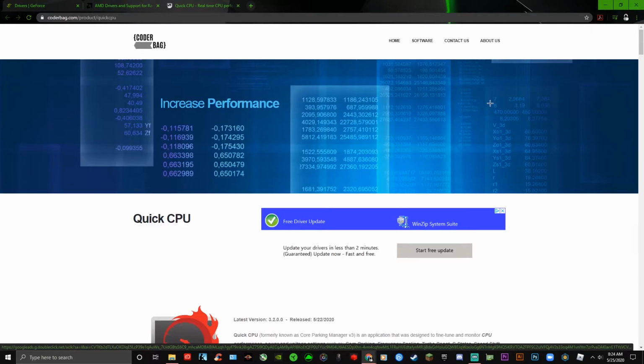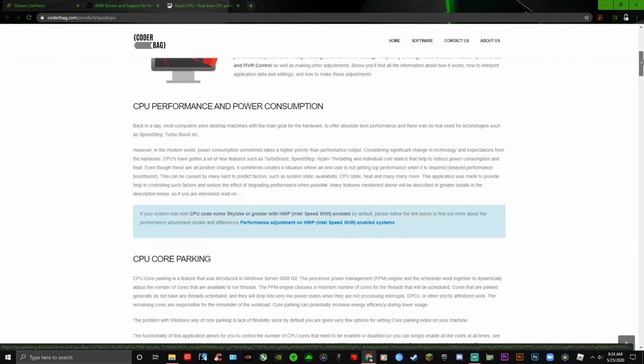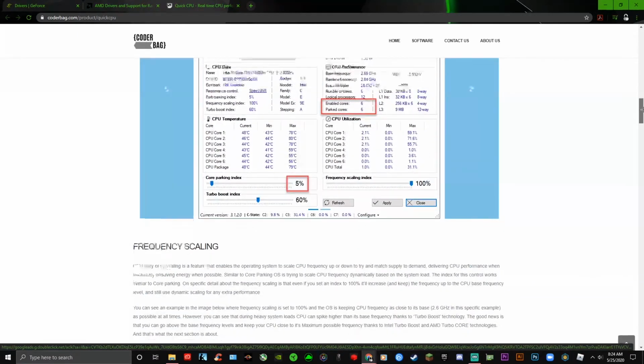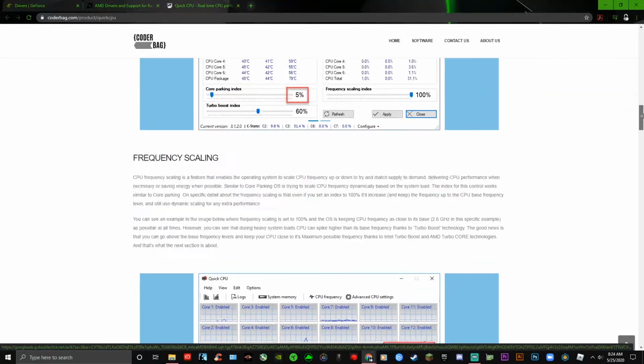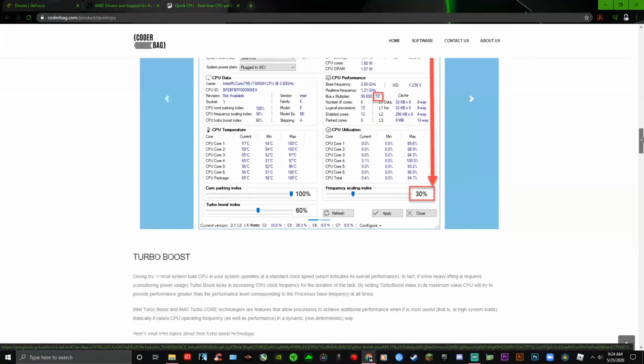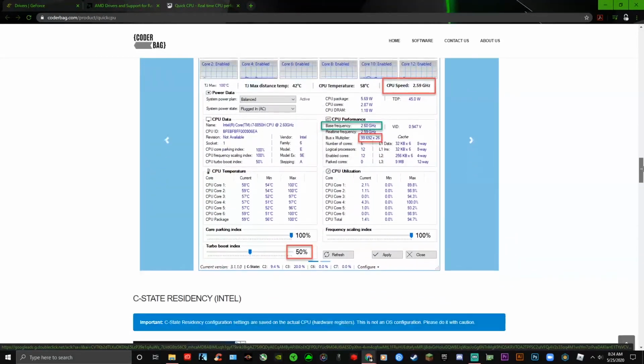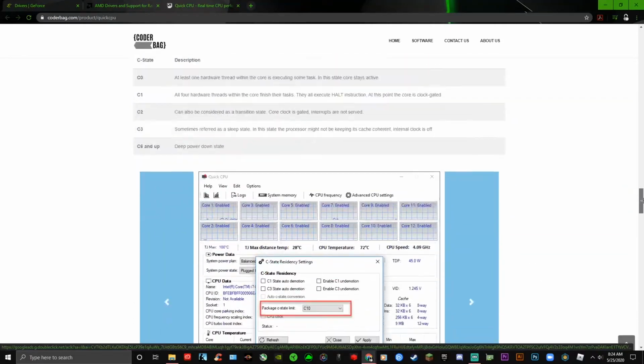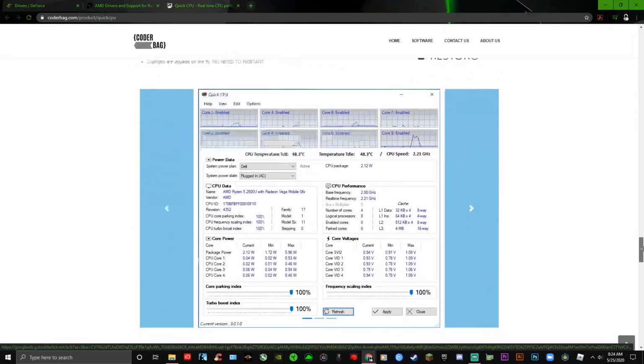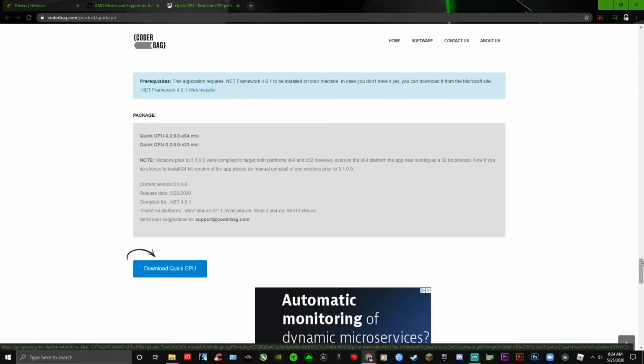Next, we are going to be installing a CPU core parking tool. And what it basically is, I'll explain in here. It basically allows Windows to fully use every bit of your CPU. Now keep in mind, this doesn't mean that your CPU will always be running at 100%. It won't be taxed in any way, but if necessary, Windows can use it to its full potential.